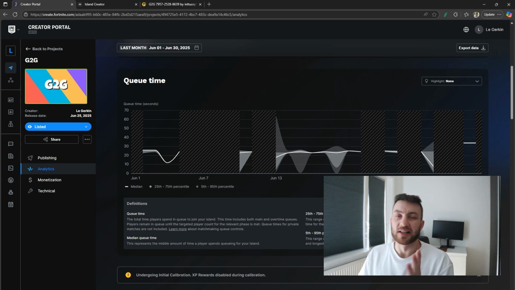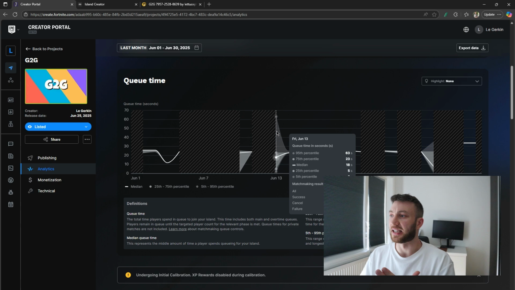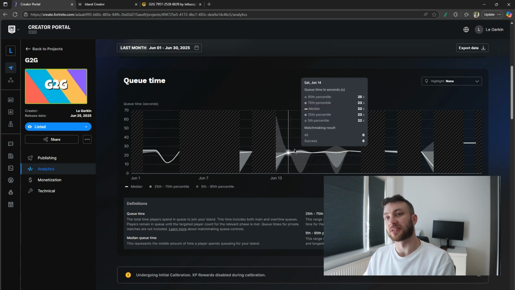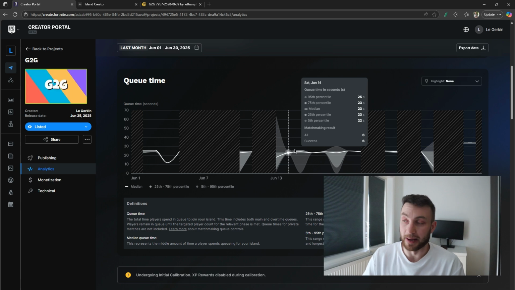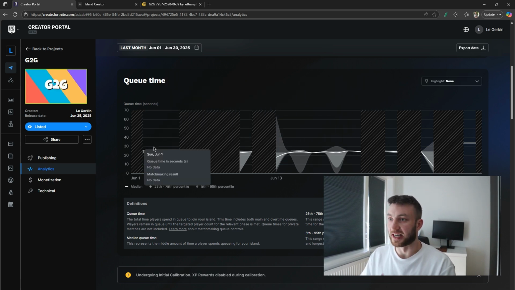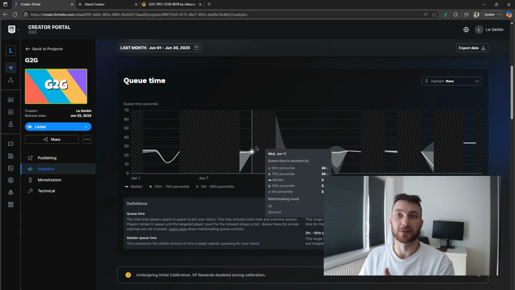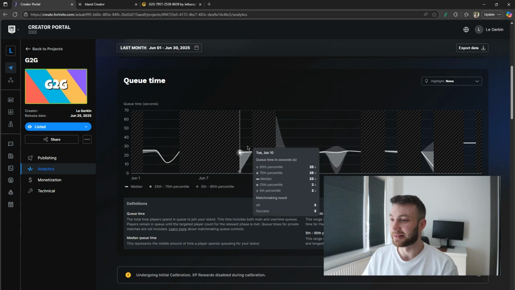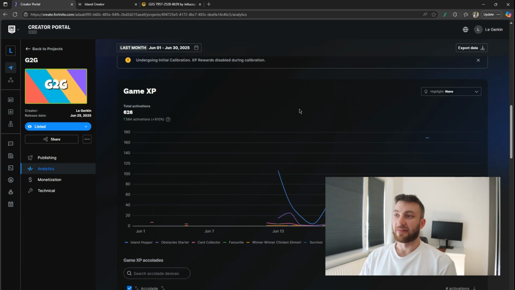The main thing to look at is the median, but there will be times where you can narrow down and ask, why did it take 63 seconds for that map to load that day? This is where you can bite down into more of your memory and downloading elements of the map. You can see the median hovered around 25 seconds for a player to jump into the map. All right, then next we have game XP.